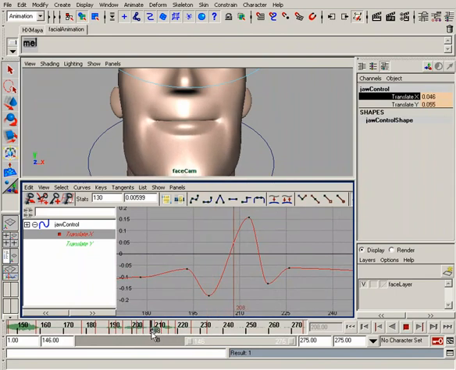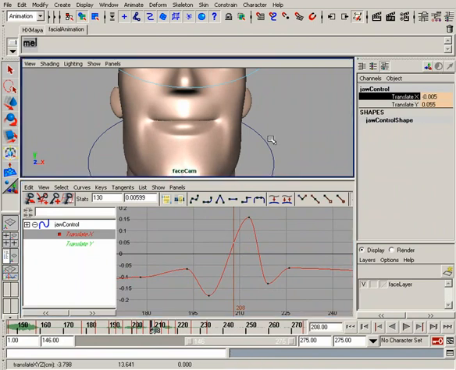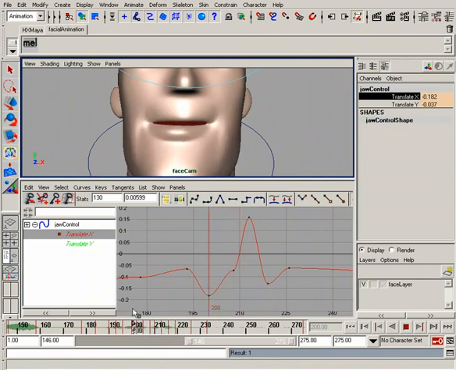On that frame, let's move the jaw a little bit more to the left. Not much. Okay, so now the timing is adjusted for the character saying from rest to my. So we just added another pose in there just to again adjust the timing and spacing of that area.